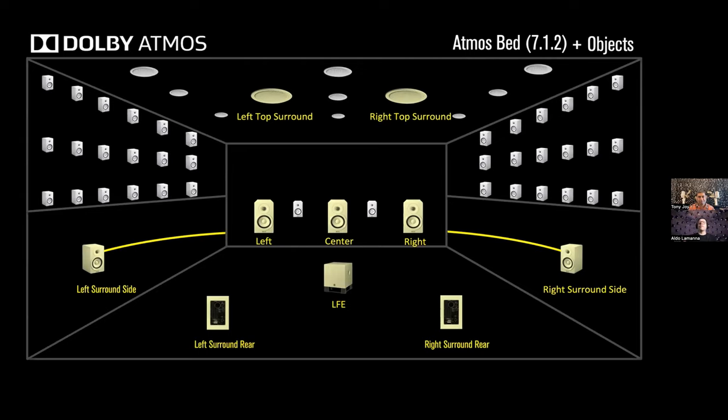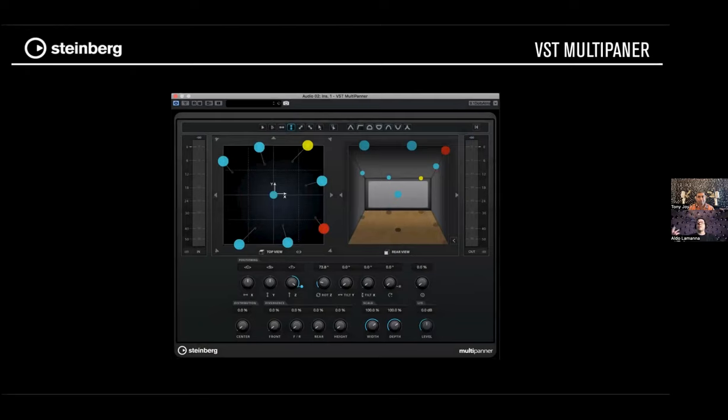So we have, of course, implemented it into Nuendo for films and for music. And for that, we have a special panel that has 3D audio capabilities, the so-called VST MultiPanner. The OSC application will work with this MultiPanner. If you're working in stereo, then you have the SpaceController plugin, which is great. You just move your sound around in the stereo field. If you want to go immersive, then you have the OSC application and it pairs with the VST MultiPanner, and you can put things on the height level also.